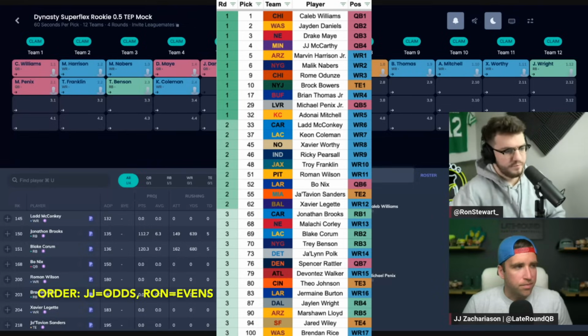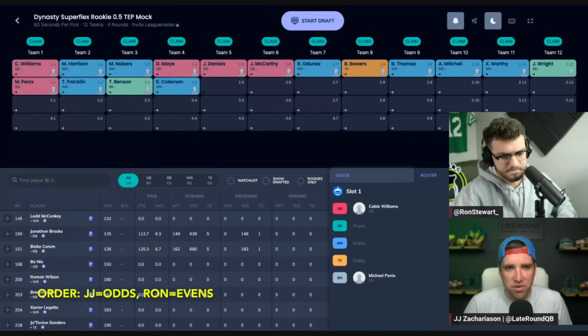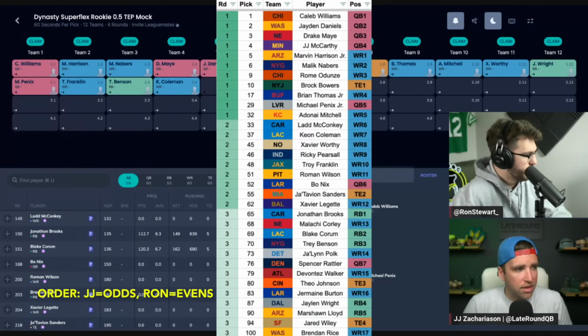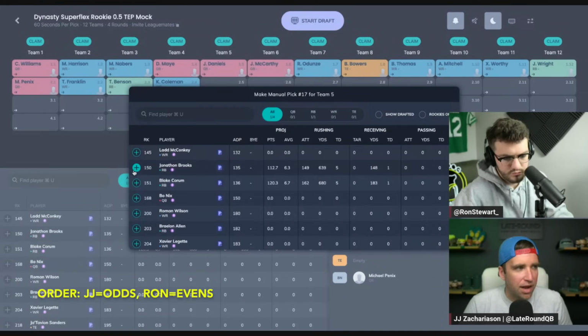Yeah, I think that's the difference. If you're using a mid-second on Keon Coleman, that's perfect. The risk is sort of baked into that kind of capital. Now you're up here at the 205. What do you got? I will go with, you know what? I'm going to go with Jonathan Brooks. I like it. I was thinking about another wideout, but I'll go with Brooks.